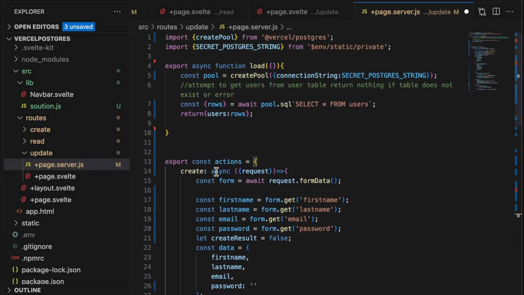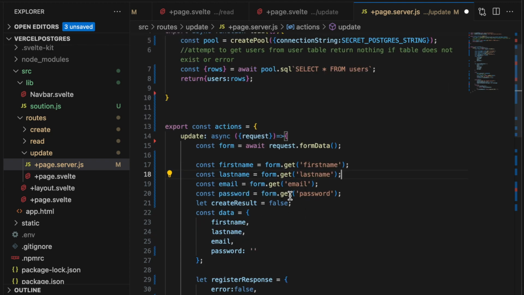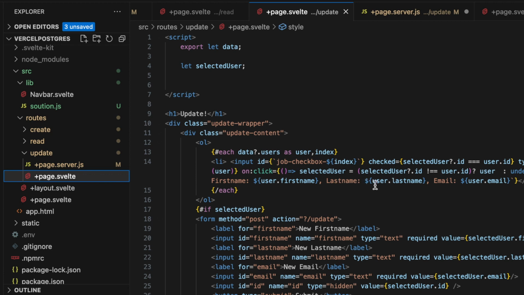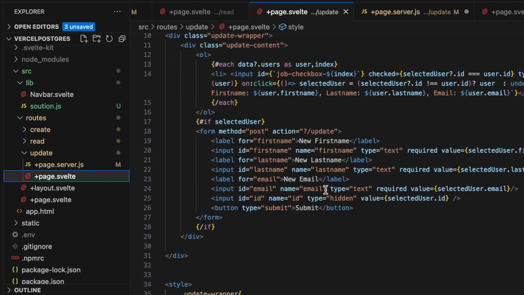What's going to be different is that this is not going to be create, this is going to be update. We're still going to need the first name, last name. We're not going to need the password because we're not giving that option. You can add that option if you'd like. Part of the information we get back with our users is the ID from the insertion. And so that's what we're going to use to look up in SQL what user we are modifying. So in your form, be sure you add in this ID, and that's going to come from the user that you're iterating through. So be sure you have a hidden field. You don't need to show this to the user.